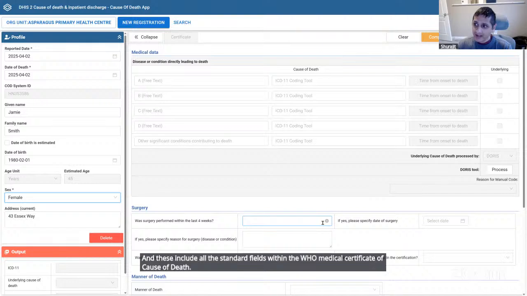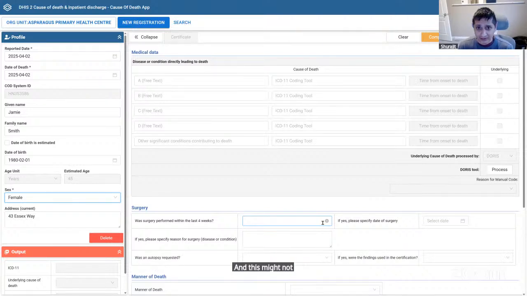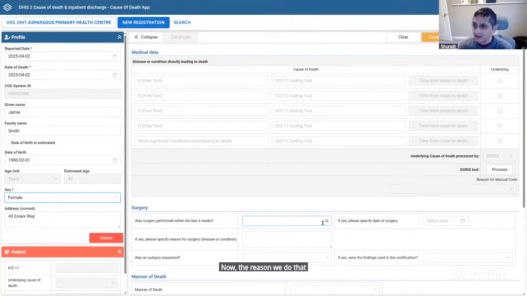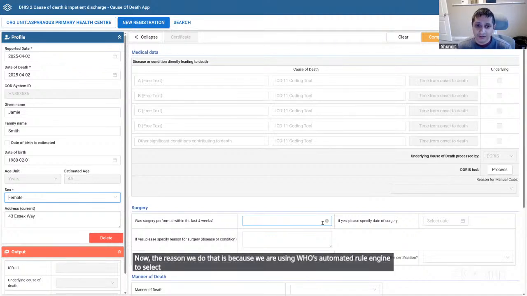And this might not match your country certificate, but we really encourage you to try to match at least the minimum fields that are here. So actually, when you install the application, we don't allow you to modify or remove any of these existing fields. Now, the reason we do that is because we are using WHO's automated rule engine to select the underlying cause of death.